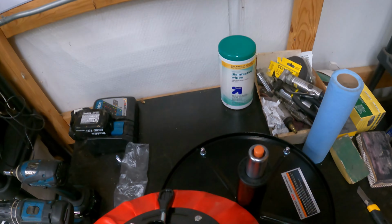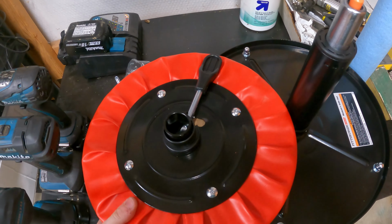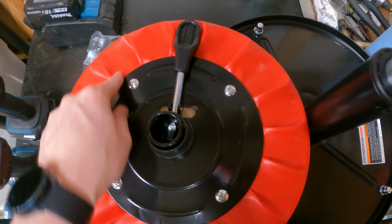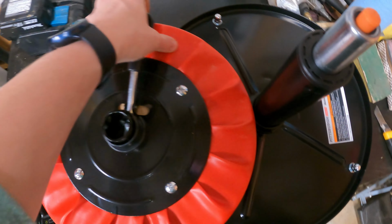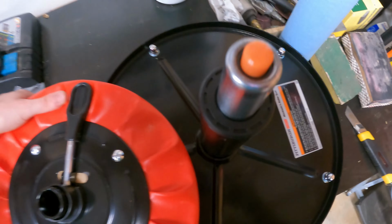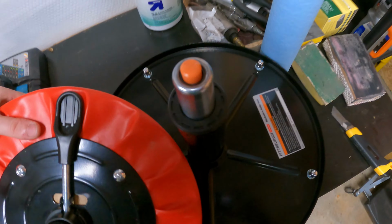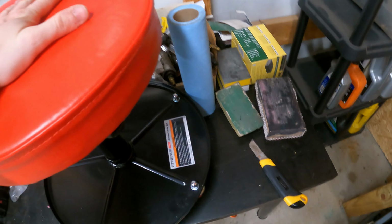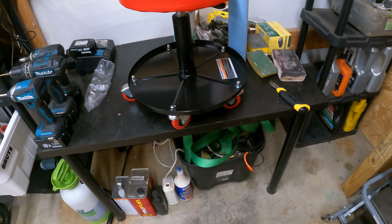Then as you can see, this nice cushion seat is already screwed in. It's basically a wooden base with a metal plate. Then you have your actual pneumatic lever here that will press this button right here, this little orange guy, and that's how it raises up and down. Right now it's probably at its minimum height, if I had to guess. And there you go, it's already put together.